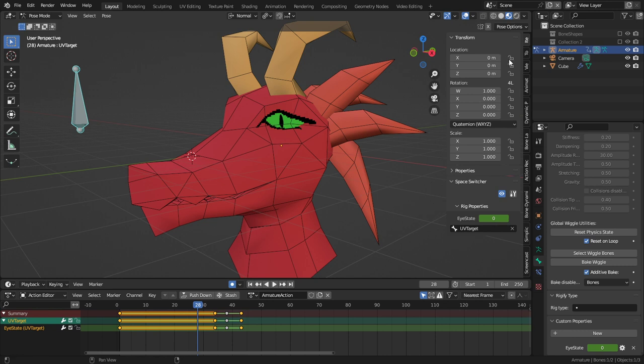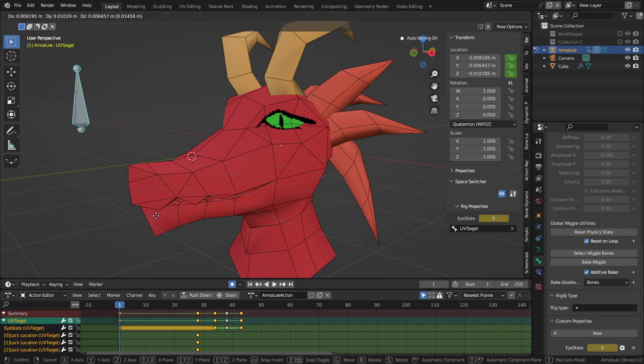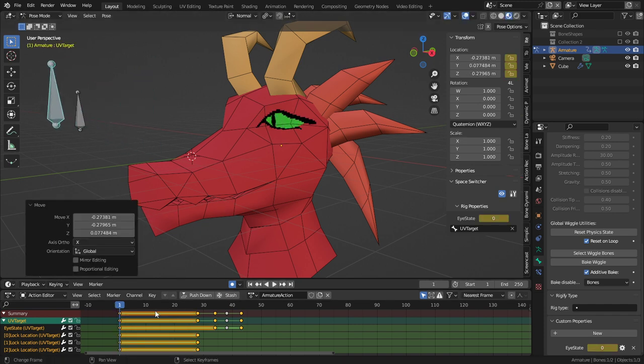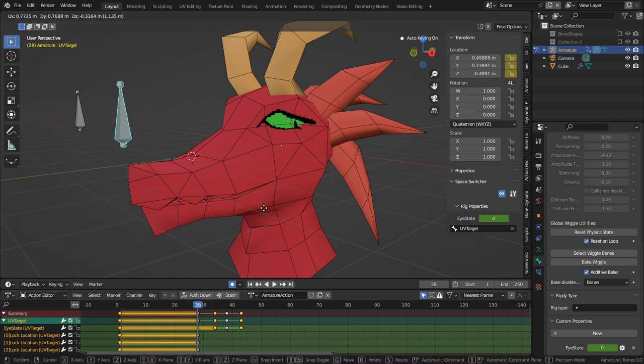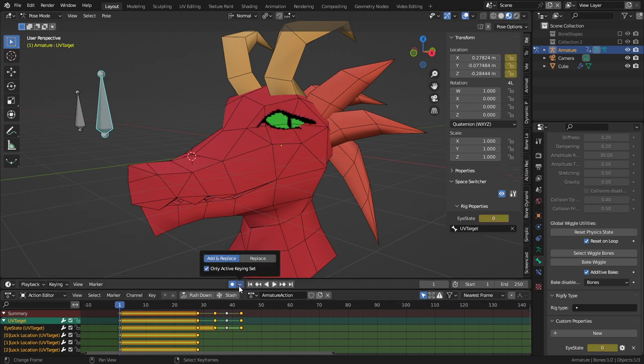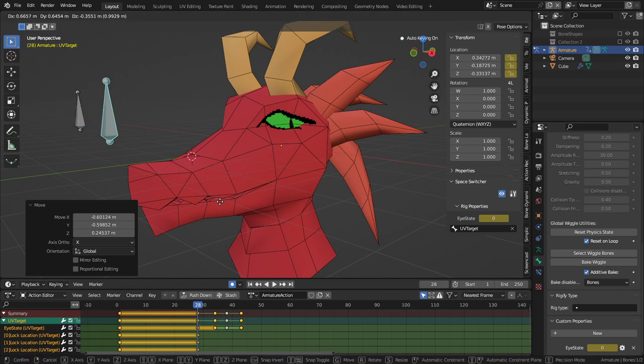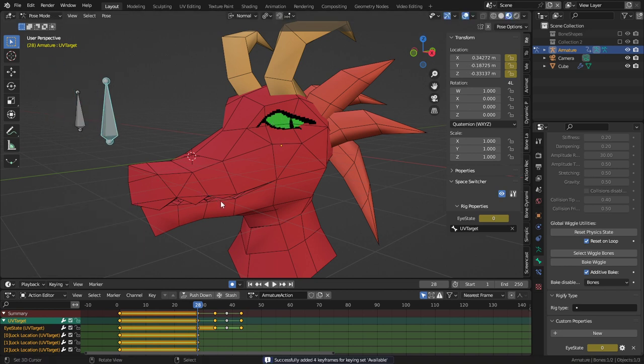So we're going to keyframe the location. Doesn't seem to want to. For some reason, it isn't keyframing the available, which is annoying because it should be, and yet it isn't.